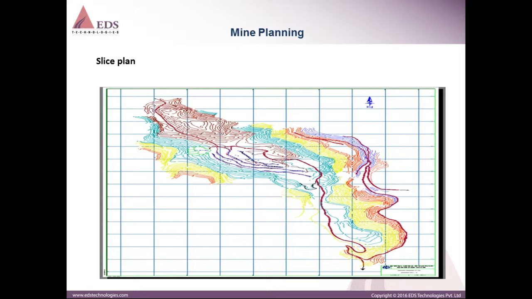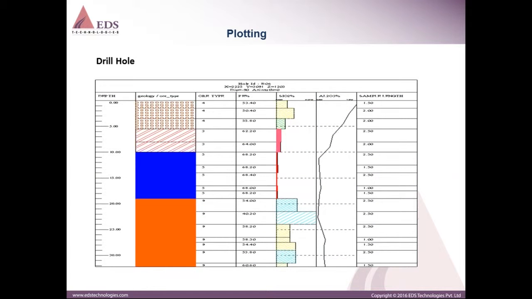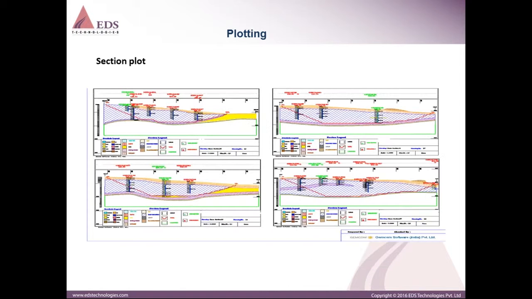And these are the plot plans of a slice plan from the block model. And this is an example of a drill hole plotting. So once a database has been created, you can go for the drill hole log creation. Where you can see the depth of the borehole and types of lithology available, and what are the ore types, and what is the grade available, and what is the sample length in that borehole. And these are the different section plots.